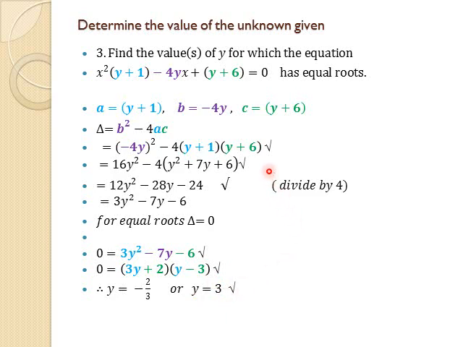So in an exam, if you test this, you get 1 mark for substitution in the formula, correct multiplication, and 1 mark for writing it in standard form. So that 1 mark actually has to be there. Then we give you another mark for understanding that for equal roots, delta must equal 0. Right? 1 mark for factorization and 1 mark for the answer. As I say, algebra is just patterns that you are learning. Make sure you understand the pattern step by step. If you don't, just redo it, check where you made an error, mark it or use another color there, and you can solve it.